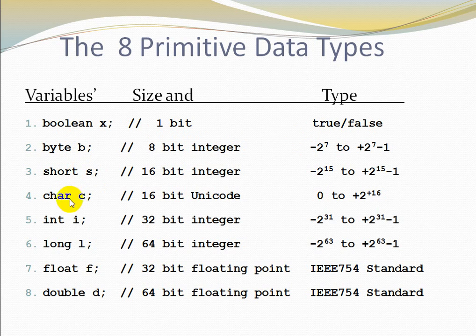Byte, short, int and long, these all 4 variables can store integer type of value, and their size being 1 byte, 2 bytes, 4 bytes and 8 bytes respectively. Char can store a character. Float and double can store floating point numbers. So any variable other than these 8 types will be treated as an object in Java.